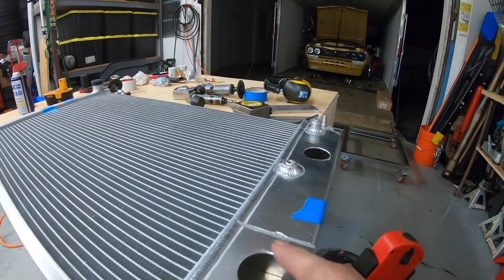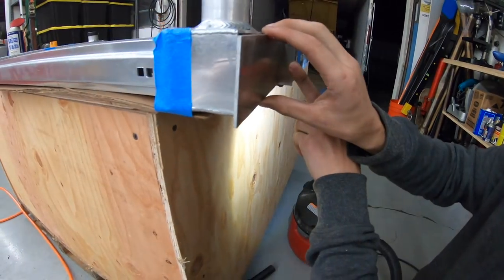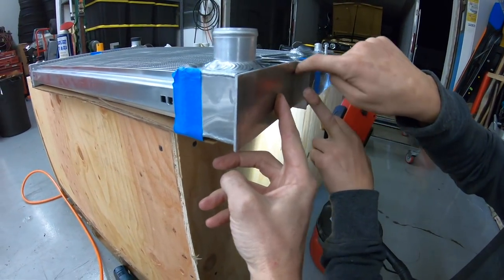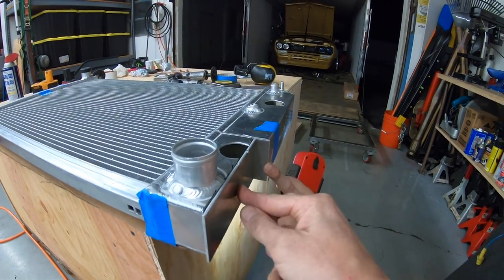And then I got this piece right here, which I haven't fit yet. And this guy goes right there. Then she will just cap on and off. I can't wait to lay some weld up in there. We'll count this guy. This is like I was talking about. We got a little notch out of her.